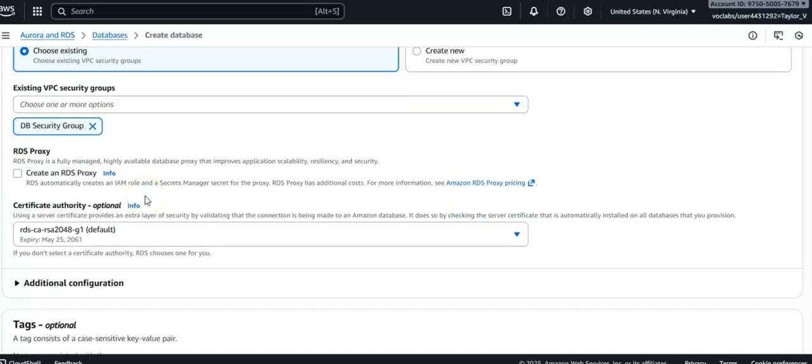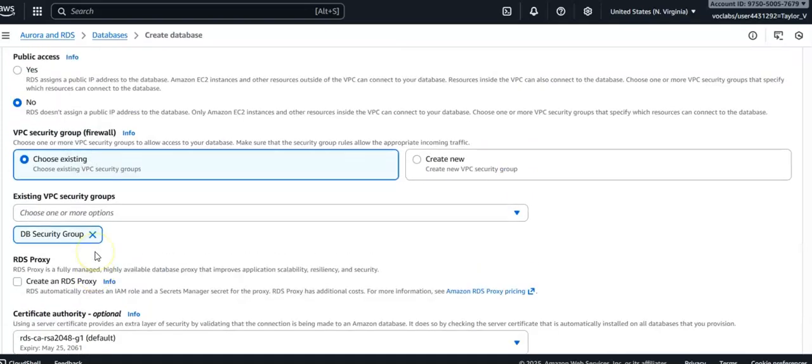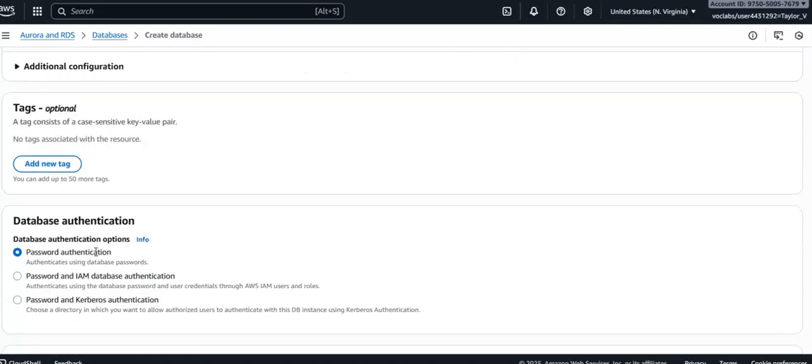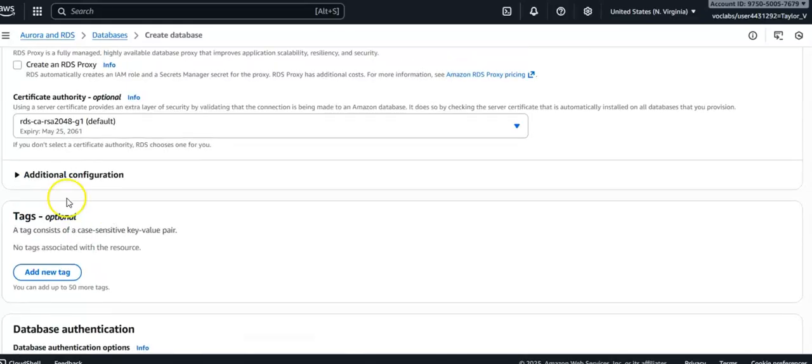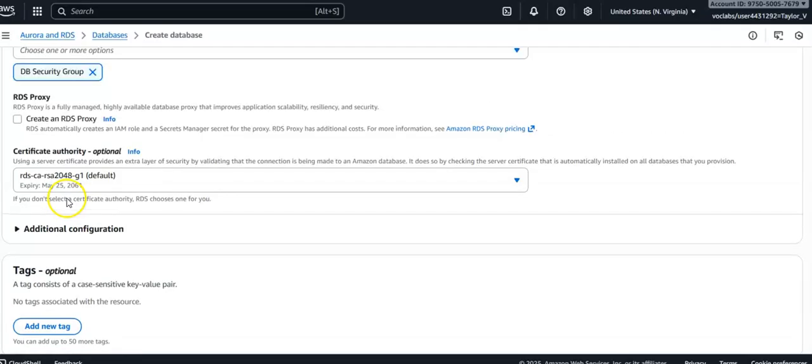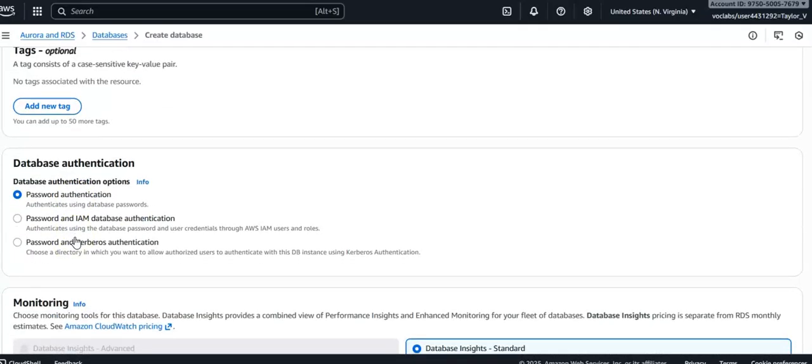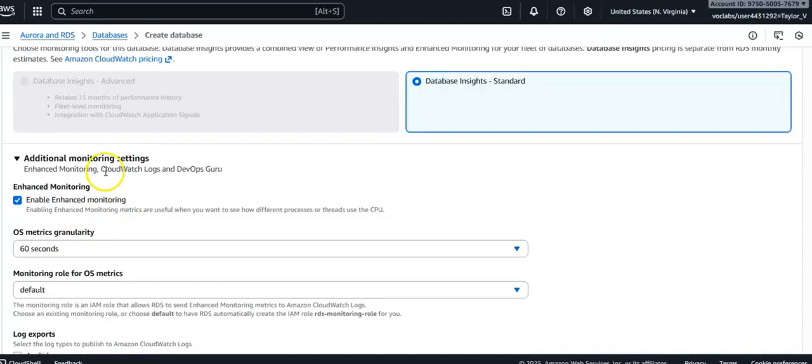Okay. Under monitoring, expand additional monitoring.